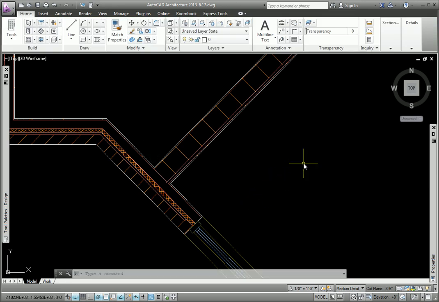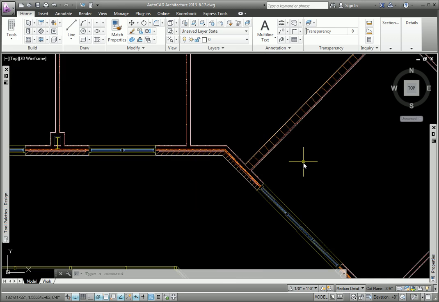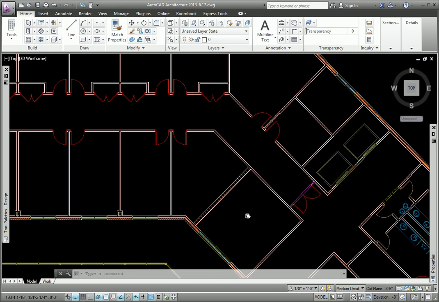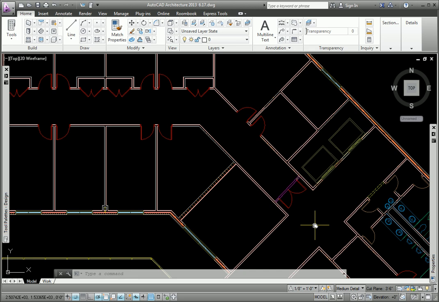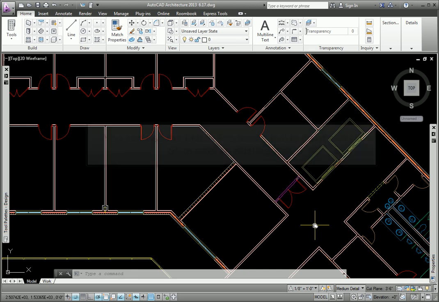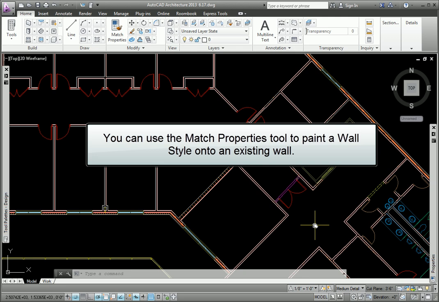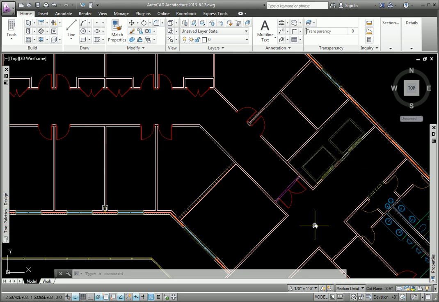The CMU component is now masked by all of the exterior wall components with lower priority values. We've seen some different ways to add and modify interior walls. You may use the Wall tool from the Home tab Build panel. You may select an existing wall and choose Add Selected from the Wall tab, General panel. After placing walls, you may use the Match Properties tool to paint one wall's style onto another. You may also select a wall tool from the tool palettes, right-click, and use the Apply Tool Properties 2 option to change a wall's style.